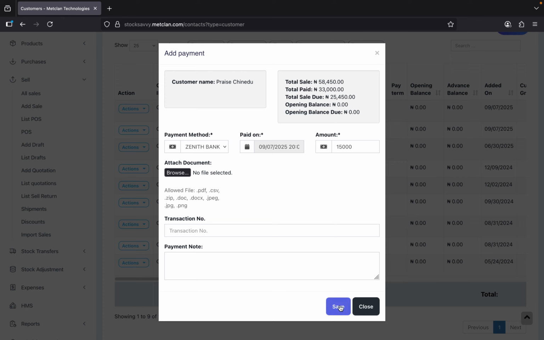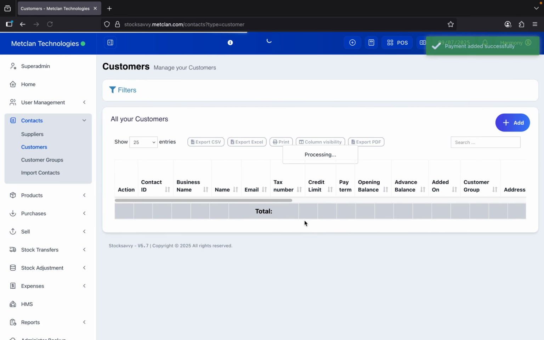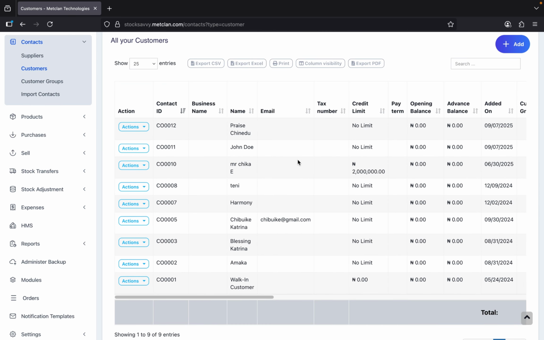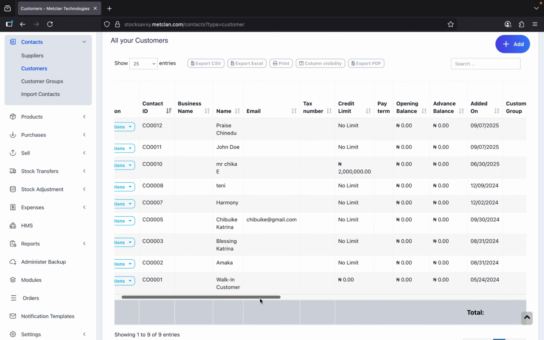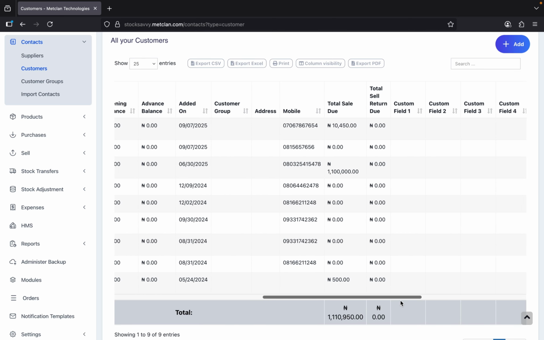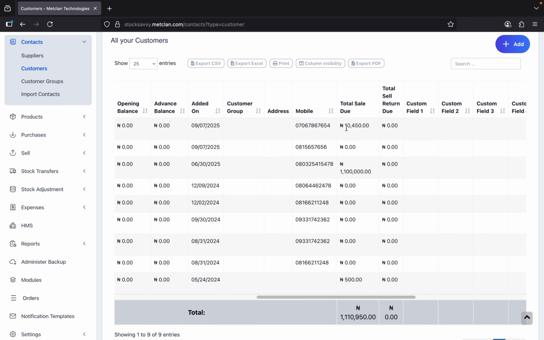So let's save this, and boom, the payment has been saved, and we want to know how much is the total balance remaining. So let's go back here under total sale due, and you will notice that we have a total sale due of 10,450. So this is what the customer is owing us.